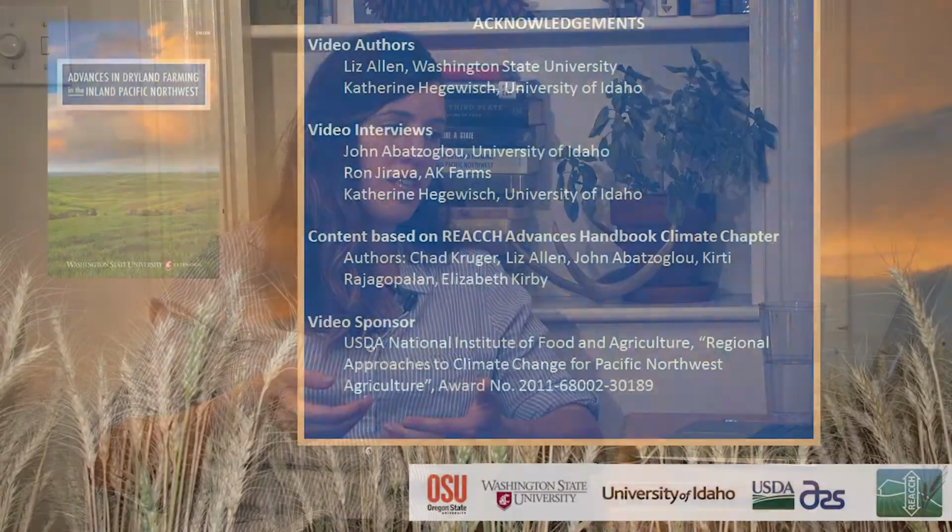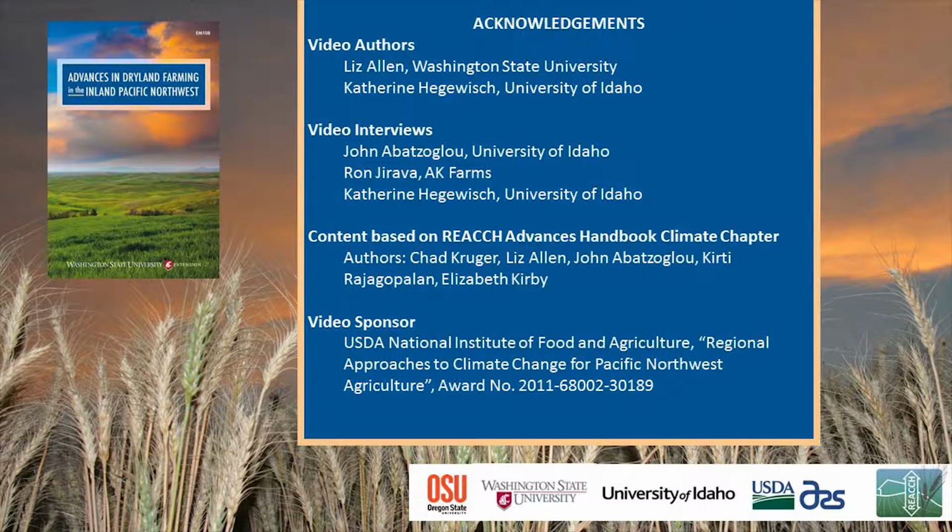Climate change impacts in the Pacific Northwest will require producers to consider adaptation and mitigation measures that are well suited to the unique local conditions where they farm. This latest edition of the Dryland Farming book highlights the work being done to understand what appropriate management solutions may look like in different places and different cropping systems.